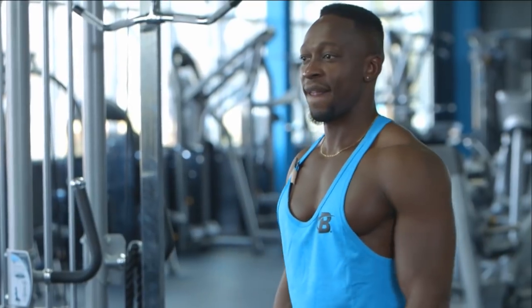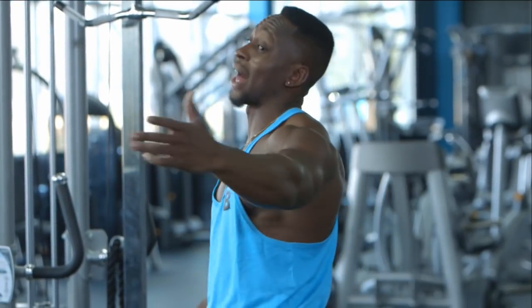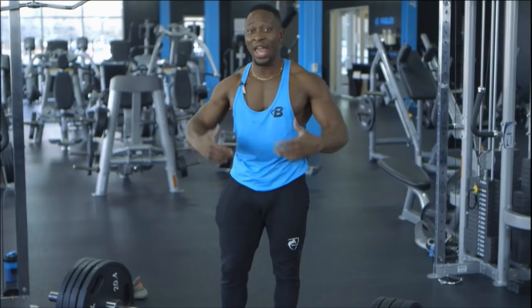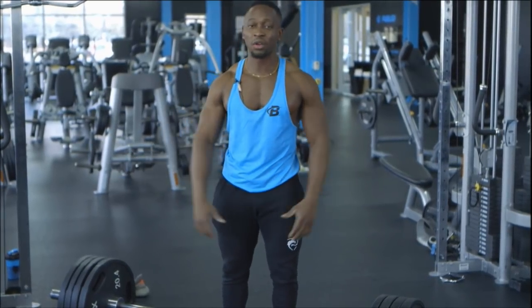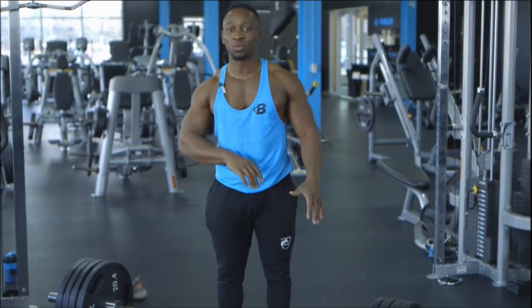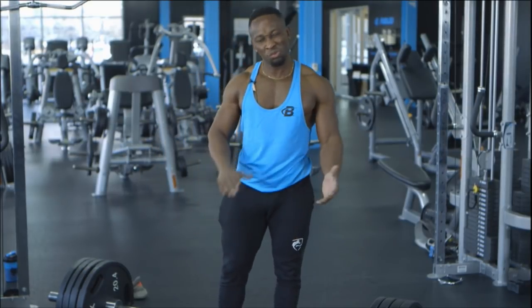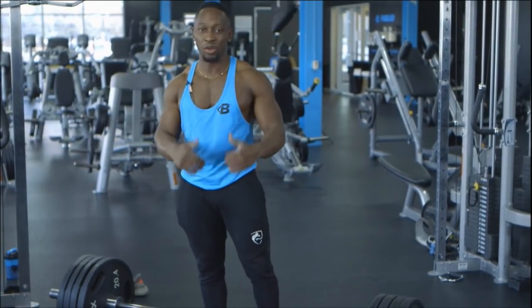How much water do you drink during the day? During the day, usually I average 2 gallons. And the reason I average 2 gallons is because every morning I do fasted cardio, which helps me drink a lot of water throughout the day. But realistically, I don't do fasted cardio every day. So the days I don't, I do 1 gallon. The goal is 1 gallon a day. Try to stick to 1 gallon a day, you'll be all right.